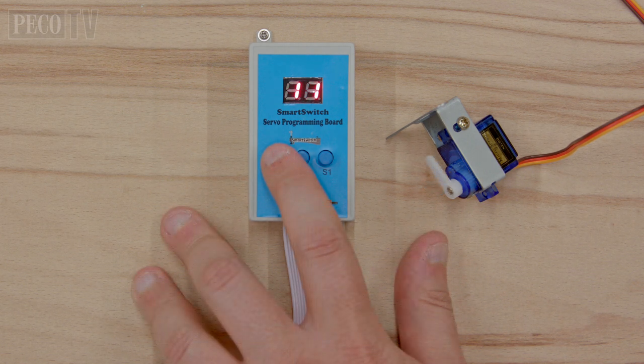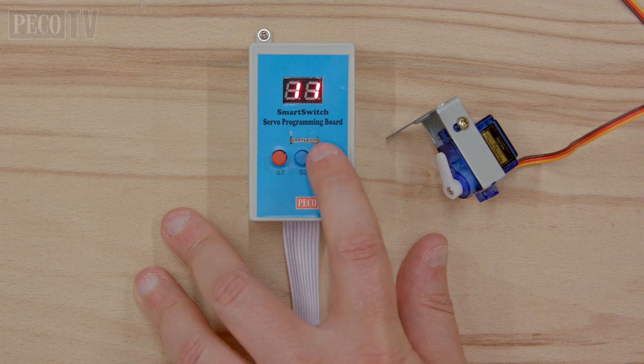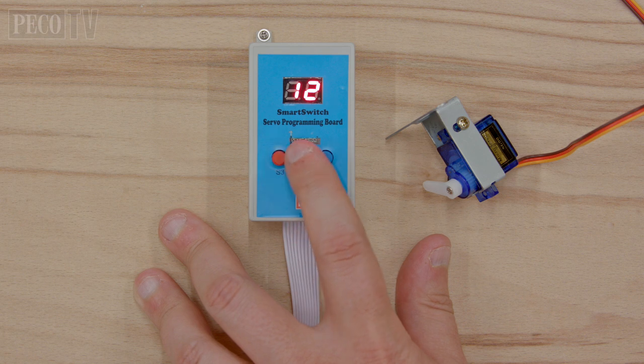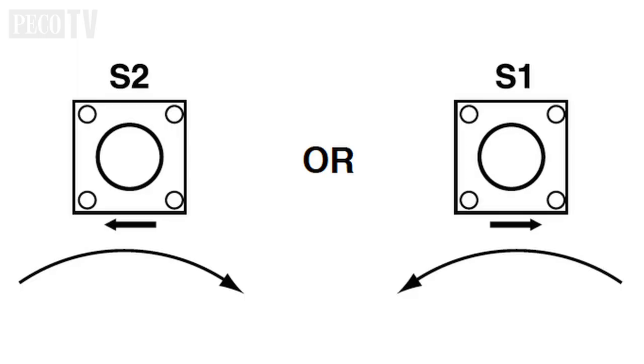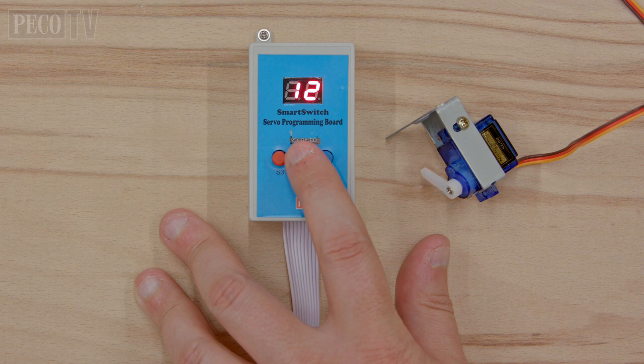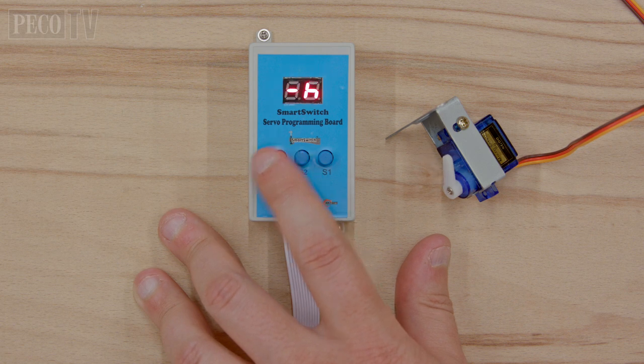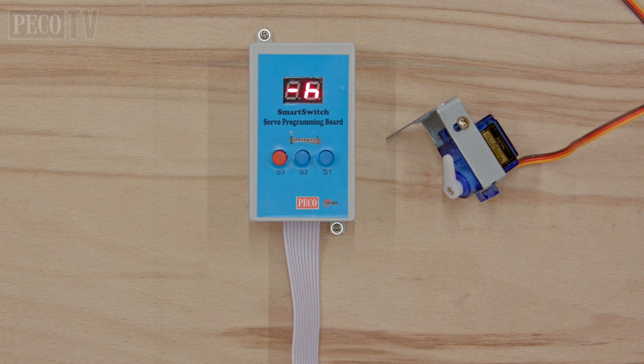The servos are numbered 1 to 4 from the right-hand side as you look at your control board. Press button S3 on the remote servo programming board until the number of the servo you wish to program is shown in the top left of the display and either 1 (start position) or 2 (stop position) is shown on the right. The servo should move to the position being programmed unless it is already there. Use S1 or S2 to adjust the servo start or stop position — each press moves the servo horn only a fraction. Press and hold to make the servo horn move more quickly. When operating turnouts, the start and stop positions need to be set so the turnout blades are in full contact with the stock rail just prior to the point where the servo starts to make a jittering sound. When finished, press button S3 to cycle through the modes to return to the default save mode.